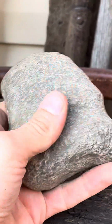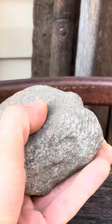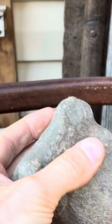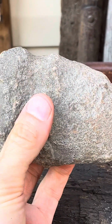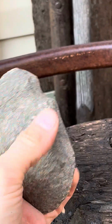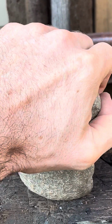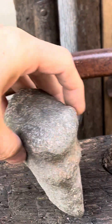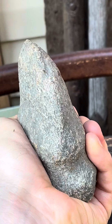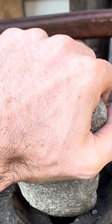This is gorgeous. It boggles the mind to think how these were used. You could take a stick and split it, and then you would put the splits in there, and you could tie it off at the top to act as a hatchet, could be a battle axe, could be just a tool, or for using like this. You would hold it like this. It fits very ergonomically in your hand, and then you could chop corn or whatever. So that makes total sense as well.